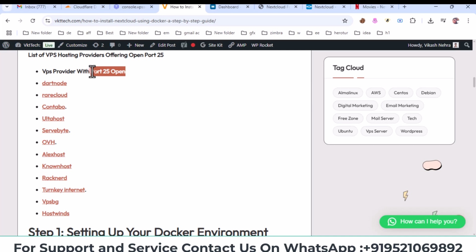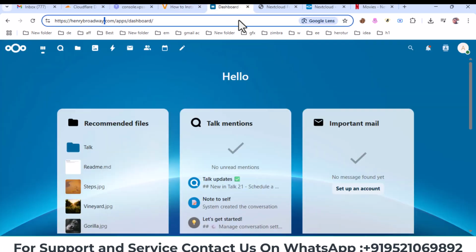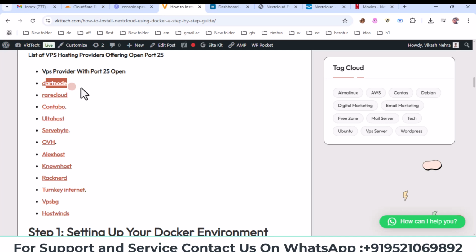So you should buy a VPS that has port 25 open. The one I will recommend is this VPS provider. You just have to click on this and you can buy a VPS according to your storage needs, 4 GB or 8 GB RAM, 50 GB or 100 GB storage, according to your requirements.